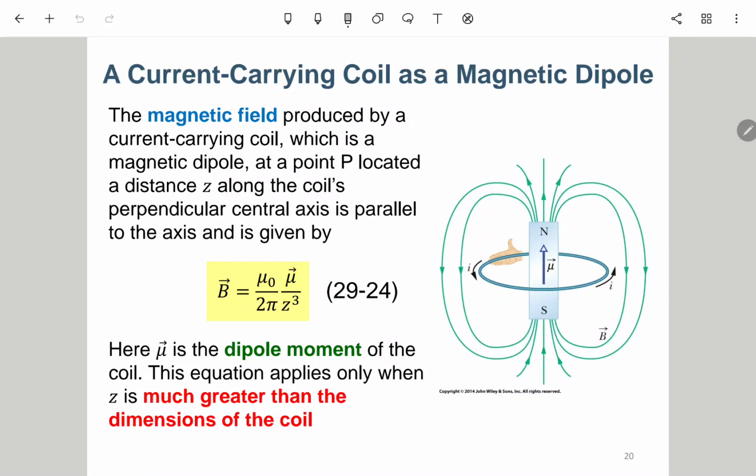Okay, here we will introduce the current carrying coil as a magnetic dipole. So actually, of course, in this figure, you can see there's a magnetic bar and also a current carrying wire. But actually, it means that they don't need to occur at the same time. Okay, if we have a magnetic bar, it will generate the B field lines, like the green lines.